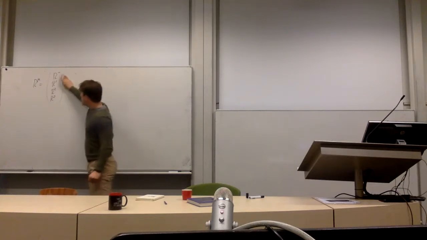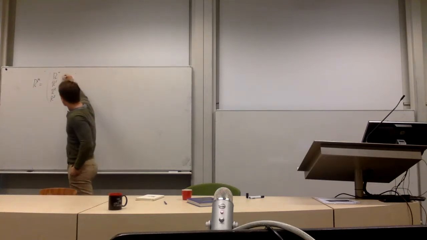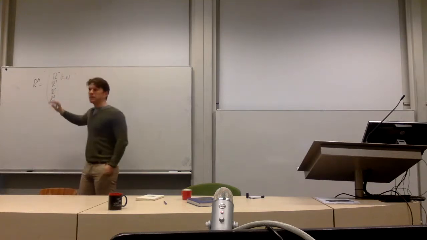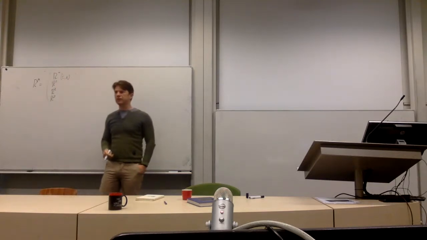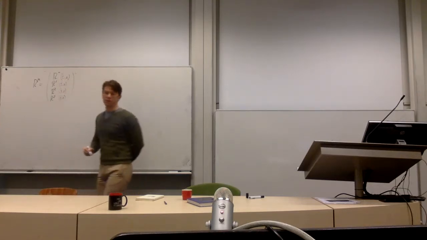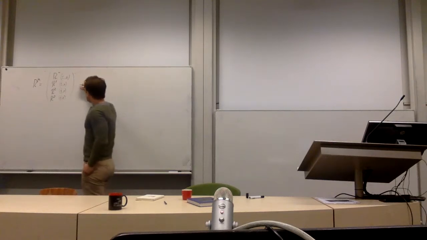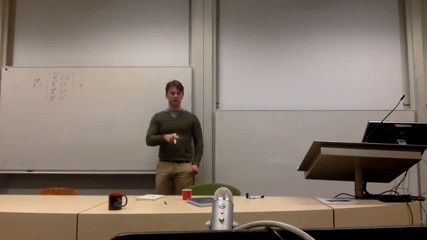Okay? Now, I say numbers, but in principle these could be functions, yes, of space and time each. So this is some function of space and time. Let me ignore the y and the z parts. Let's do everything in x direction. This is a function of space and time, this is a function of space and time, this is a function of space and time, and these are not the four same functions. Right.